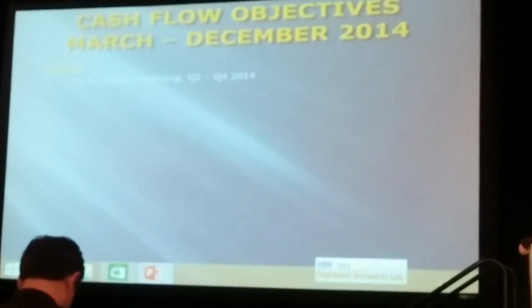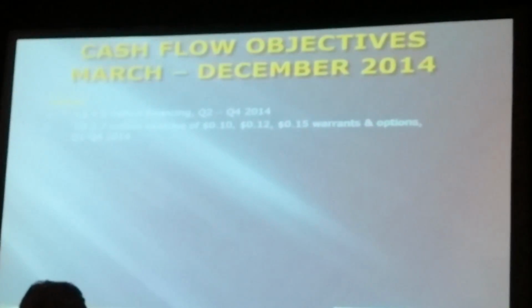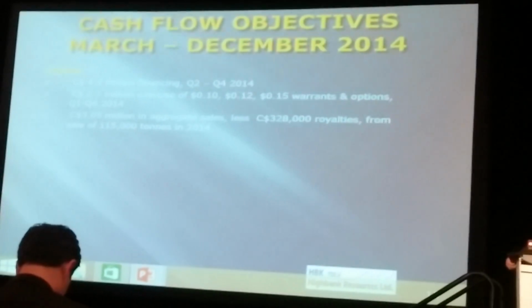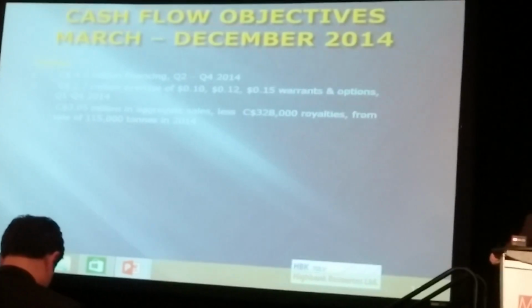And this is just a little more detail on the inflows, where we've got our money in the last year. Exercising of warrants, we did a number of financings at 8 cents last year, and we've had 10, 12, and 15 cent warrants that are being exercised. So there's not a lot of juniors here in the last year that can boast an 8 cent stock that they've tripled their money in 1 year. We've been up at 38 cents. And their warrants are also in the money and doubling their warrant values right now. So in a struggling market, there's not a lot of companies that can be boasting the same situation. And then we will expect about $3 million in sales revenue in the next 3 months of production.